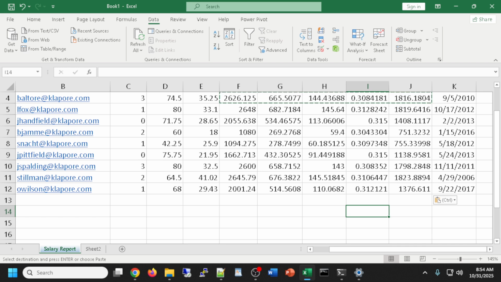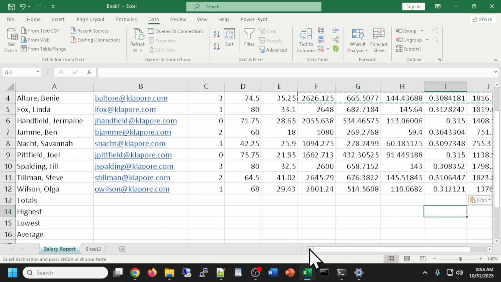All right, now we're ready to do some extra formulas. We have a total that we'd like to calculate. We have a row here called total. And for some of them it makes sense. For some of them it doesn't make sense. For example, the total of everybody's dependents isn't a worthwhile number for my accounting.